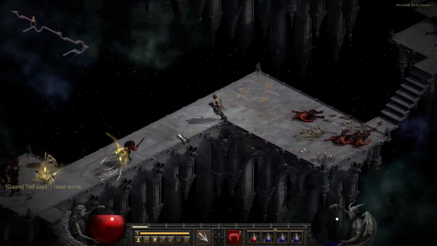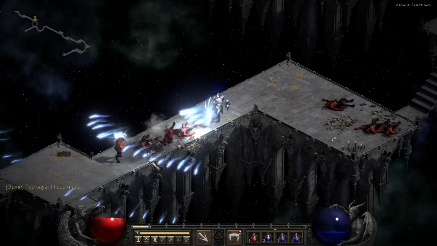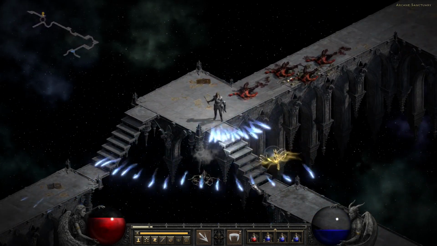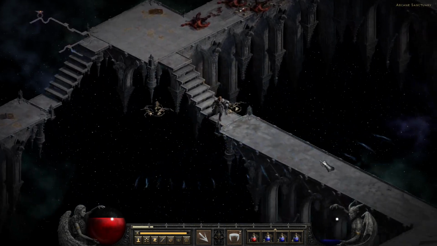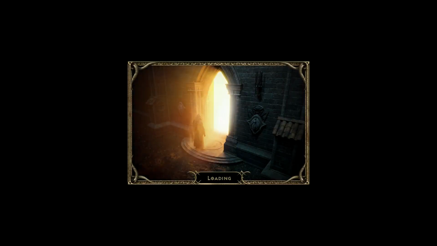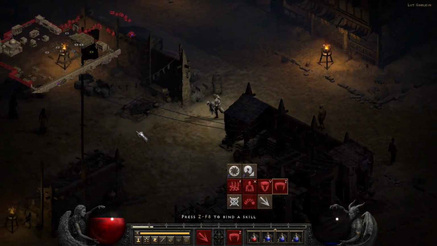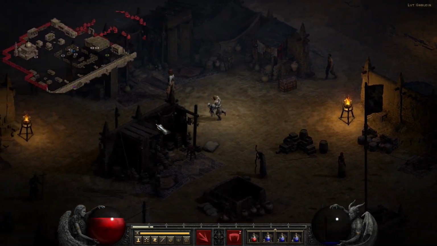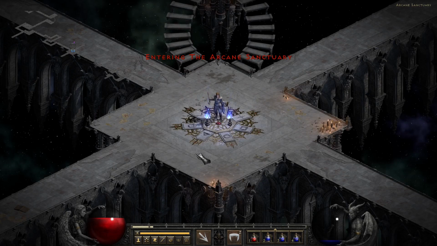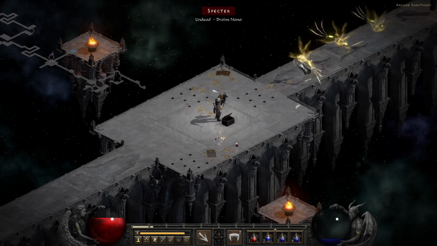To the right. This way. Please be a good direction. Nope. Not even going to get this gold. I'm going to just go through the portal. Let's go maybe here. I need mana.